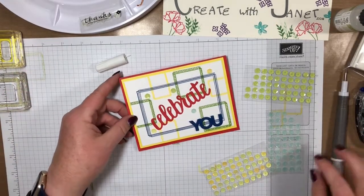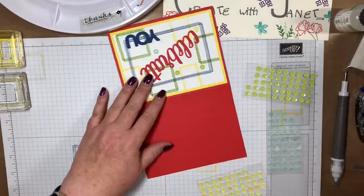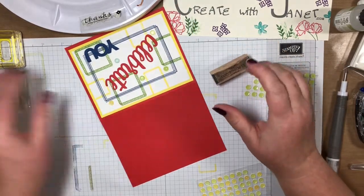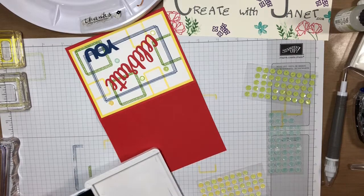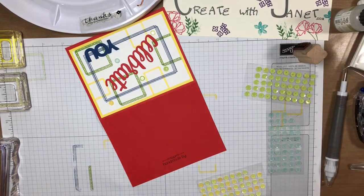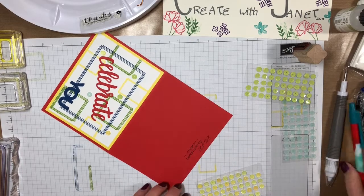Okay. Really, that's about it. So on the inside, you can write what you want to. And then don't forget to put a hallmark on the back. And I use this. This is also retired. This is handmade by. I'm not going to sell this card, so I don't need the one that says Stampin' Up on the bottom. So I'm just going to put my handmade by on the back here. And I don't have a pen here, so I'll just use a regular pen. I usually just put my initials and the year, and we're good.